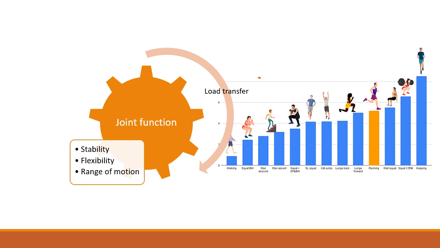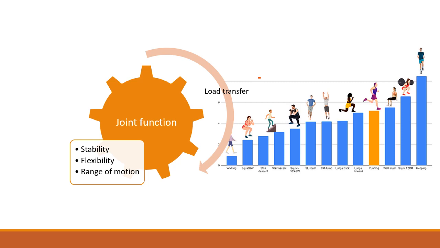Stability plays interchangeably with range of motion. Like in the shoulder joint, we need a huge range of motion, a circumduction movement, to allow for proper function of the joint. And that's why, as we need more range of motion, the stability of that joint will be less. The knee joint is the large weight-bearing joint of the body, so it needs a lot of stability. At the same time, we need some flexibility and range of motion in one plane, flexion and extension, to allow for walking and running.